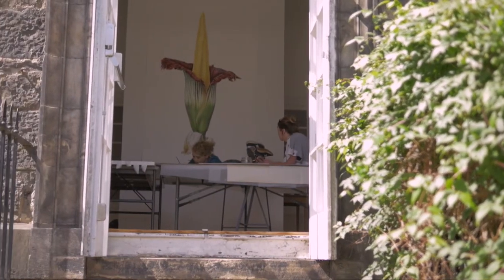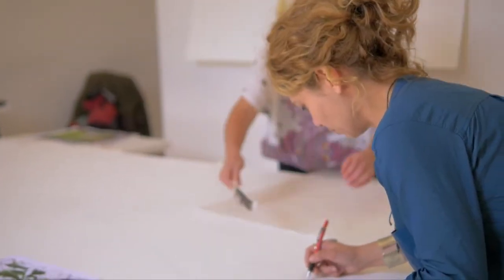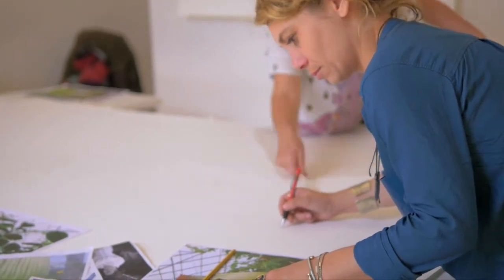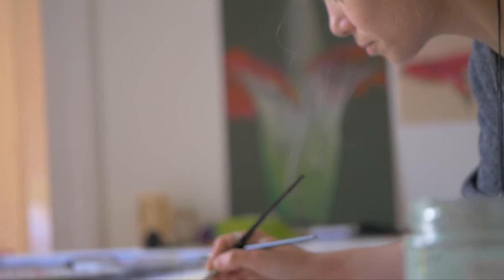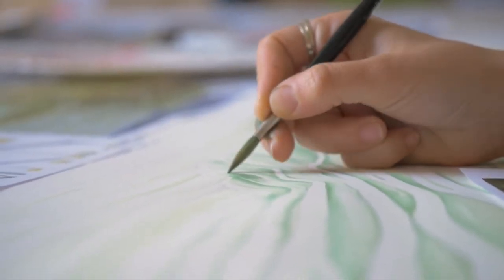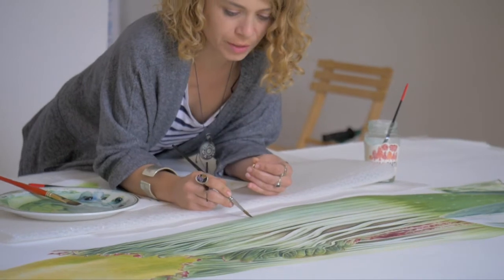This is the second time we are doing this, so we are a bit experienced — with the first one I never worked on such a big flower before. Two years ago we did one and this is the second one. We are a bit more experienced now, and what we are doing is laying down the paper on a big table. It can be challenging to reach some parts of the painting, so the three of us sometimes need to lie down on the table — on top of the painting.